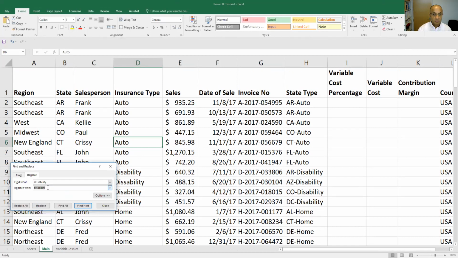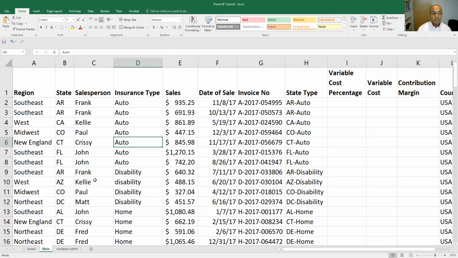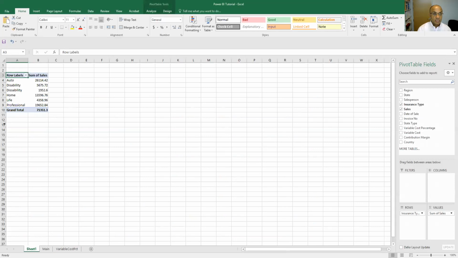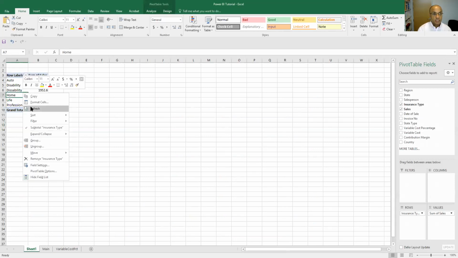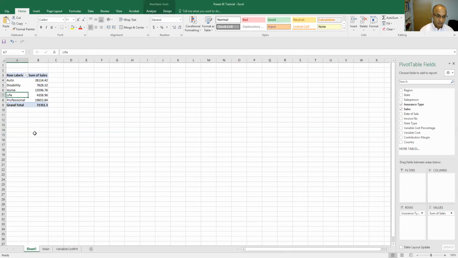We need to replace it with disability, the correct one. And we say Replace All. Here we see that this error has been repeated 4 times. So we will correct it and close it down here. When we go back to the pivot table and we refresh, then you see that the wrong one has gone.